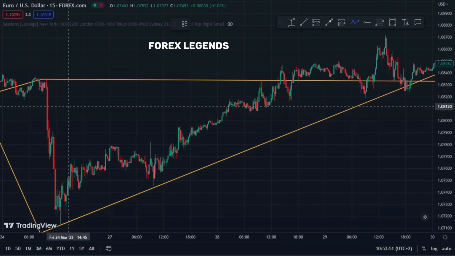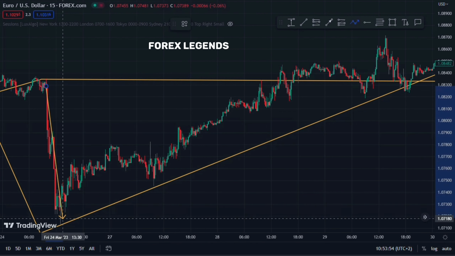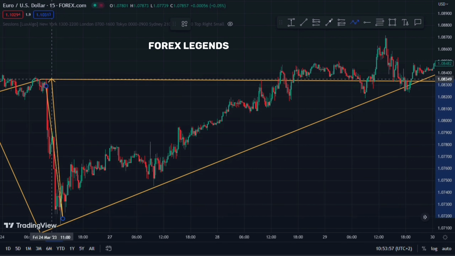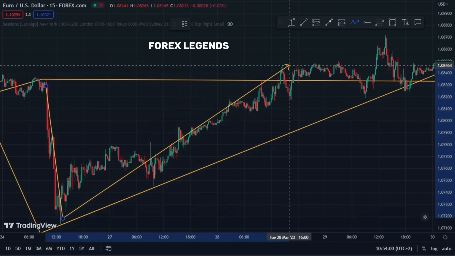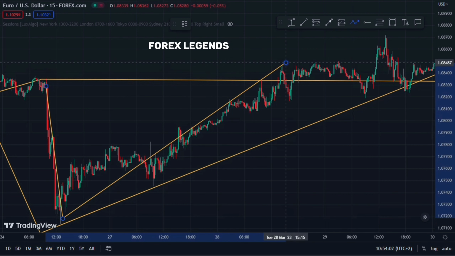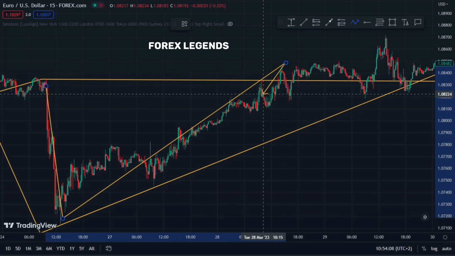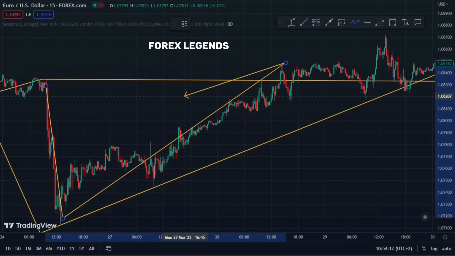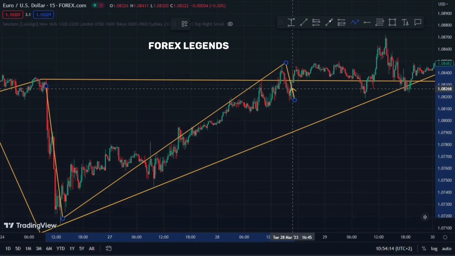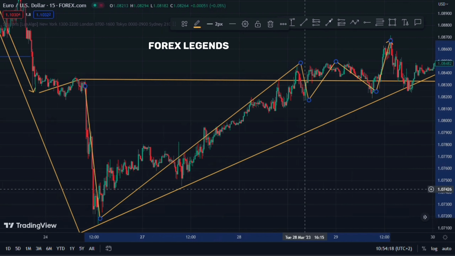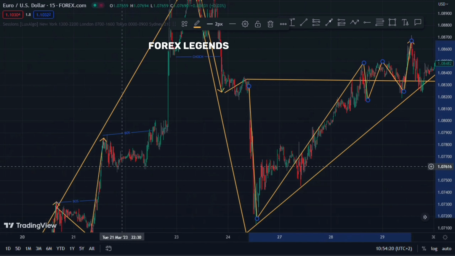Okay, this is where we were in the previous, right here, this move. Until now we break this, or we break this. From this, if we break this, we have a change of character. And what have you noticed from here, right here? We actually broke it. You can see with the actual candle, not wick. As you can see, this move was broken down. So now this is labeled as what? Our change of character, right? It happens, same thing guys, same thing. This is how we actually understand where we are in the market. If you guys don't understand, just come back to me and tell me. I will teach you guys everything.